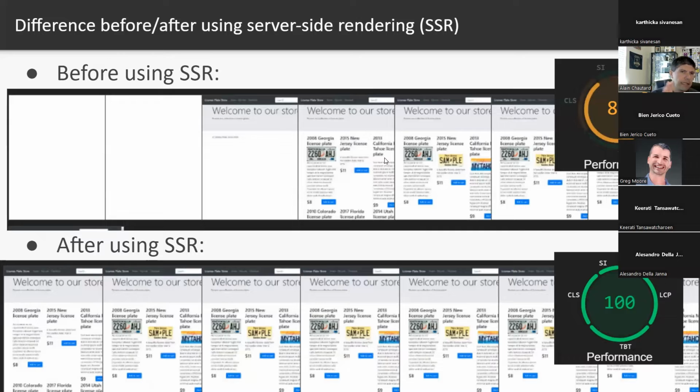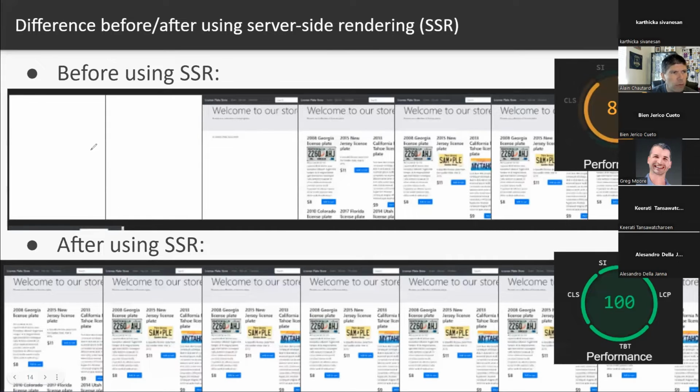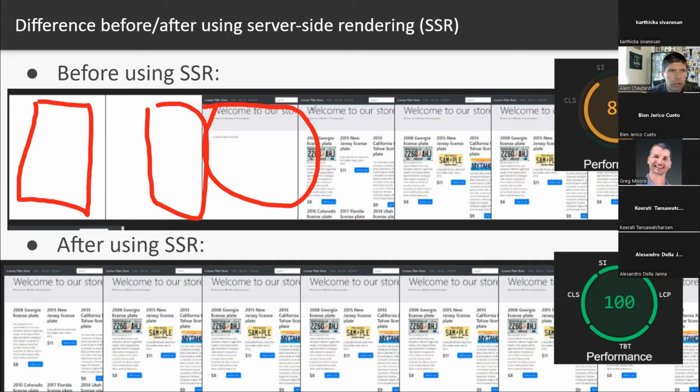So this is my typical Angular training application, my license plate store app. Before using server-side rendering, if you navigate to the app, initially you just have a blank screen, right? Because you make a request to the website, and it downloads the index HTML, which is empty in an Angular app. Then it downloads the JavaScript, starts loading a component, and then more components. Then we see the images starting to show up, and it takes a few seconds before everything is loaded. So my score at that point was 88%, which is good, but it's not 100.